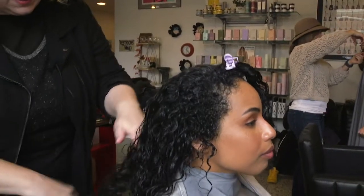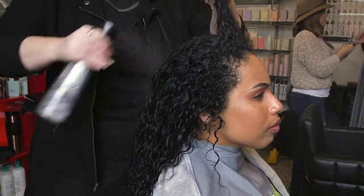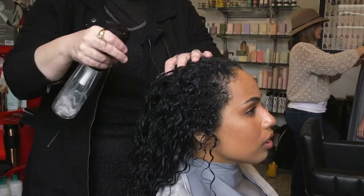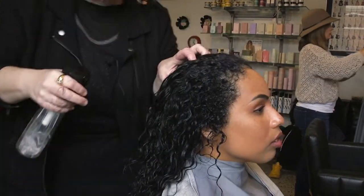on the very ends. And to be honest, the hair that gets the most, this is something else I want to show you guys. I know I'm kind of messing with the parts, but again, so much of it is, can you get your hands through your hair? If it's going through good, you don't need 5,000 parts. You just need to know that you're getting it all through there.